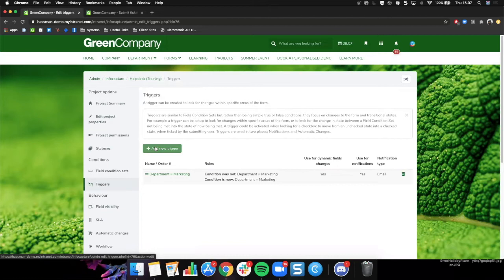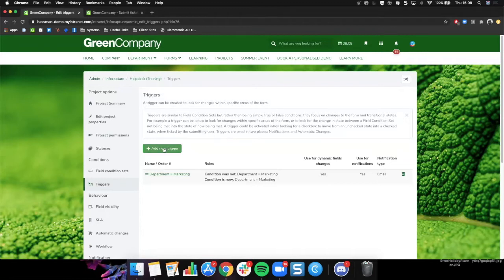And with a field condition set, of course, we're aware they are quite precise. The definition is if this field equals something, then a certain functionality can happen. Some kind of logic will work in a certain way. And that, of course, is again the same with triggers, as we can see with this one. It's simply saying that if the department field equals marketing, something is going to happen. But with triggers, because they're tied to notifications, they're tied to other functionality that the condition sets are not, they can be a bit more open-ended and broad.